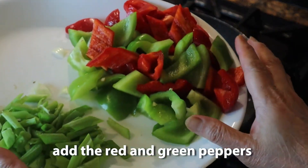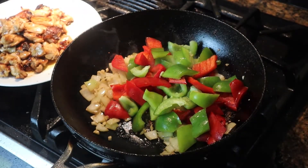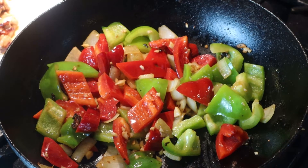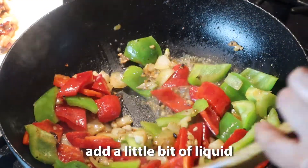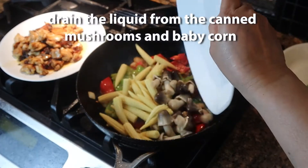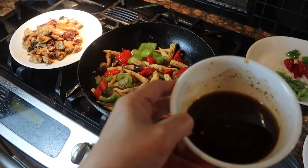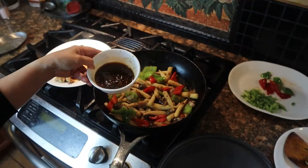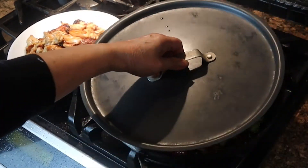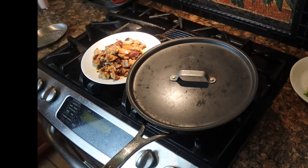Next will be our red and green peppers. I'm just splashing a little bit of chicken broth to steam them. I drained out the water and this is how they look. We're adding just half of our sauce for now. We will cover it for a minute or so just so we know that our vegetables are still crisp but tender.